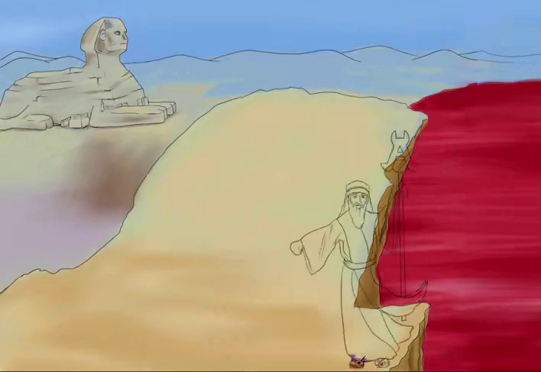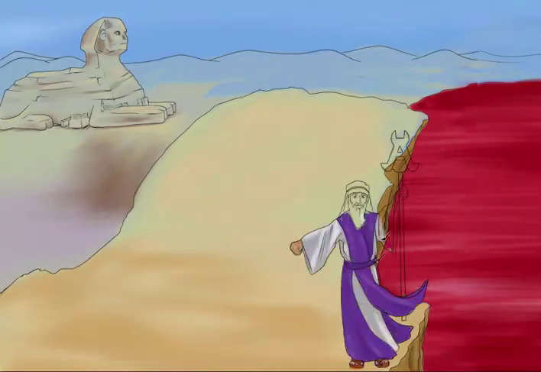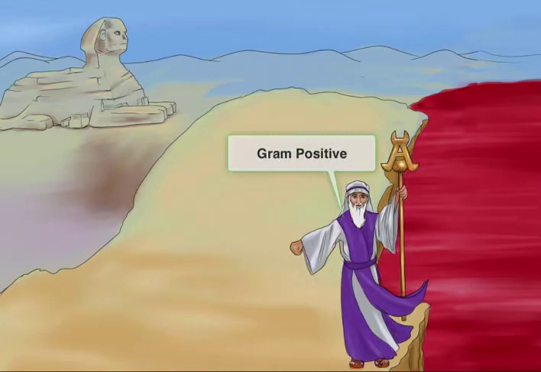Anyway, here's Moses. He's carrying a very impressive golden staff, the golden staff of Staph aureus. Notice his robes are violet. We did this because Staph aureus is gram-positive. And gram-positives take up crystal violet stain in their thick cell wall and hold on to it even after the rinse and the addition of red safranin, so they appear violet under the microscope.